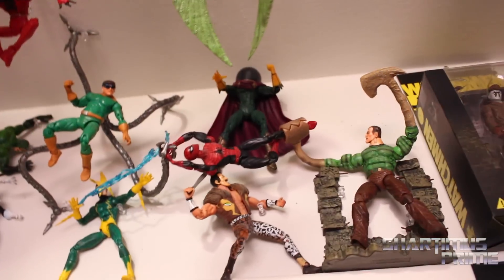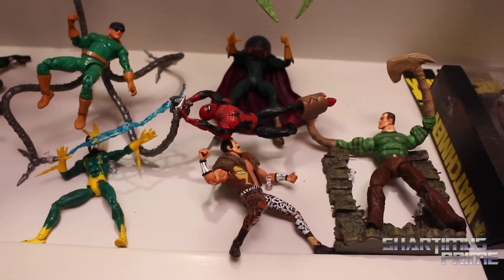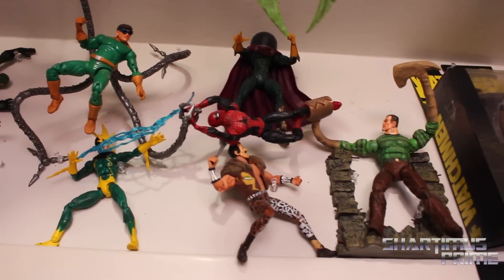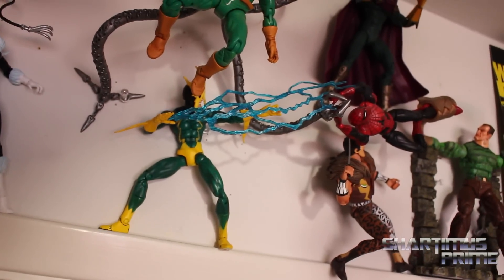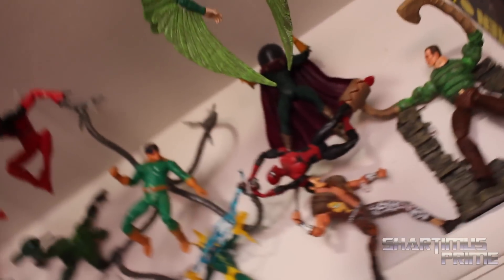This is more or less the same as how it was — I've just changed things a little bit. Since I did a Throwback Thursday on that Sandman figure, I took away the skirt thing. Thanks to Andrew, I got that electric effect going on right there with Electro. Poor Spider-Man getting defeated by the Sinister Six — got Vulture right up over here, I think it's pretty cool.